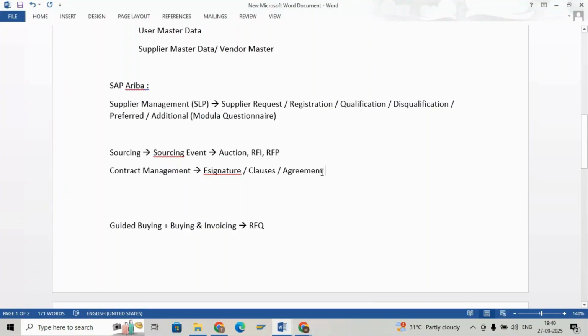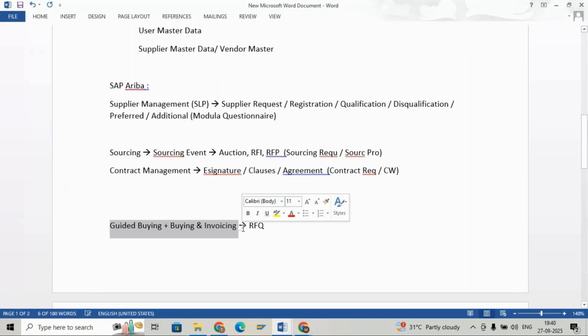You have two processes here: contract request and contract workspace. In sourcing you again have two processes, sourcing request and sourcing project. And then guided buying, the end-to-end P2P flow from purchase requisition to invoicing.